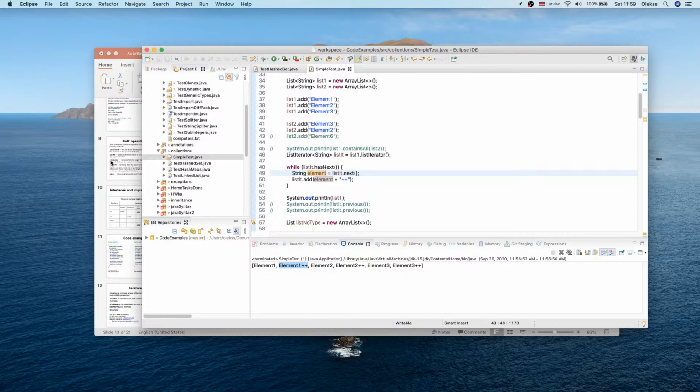And if you want to use the set, let's check what will be here. We use the set, and then it simply changes the current element.